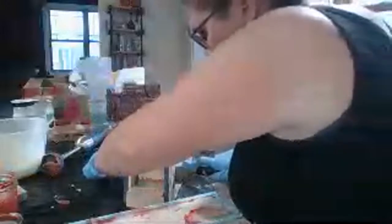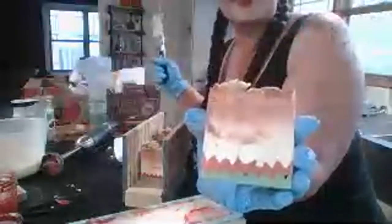Let's do the next one. I think we're almost set up enough to pipe. I'll cut the rest of these later, but I wanted to cut a couple and show you guys how they looked. Yeah. There's a couple little air pockets in there. It's okay. I like the little curvy line at the bottom.